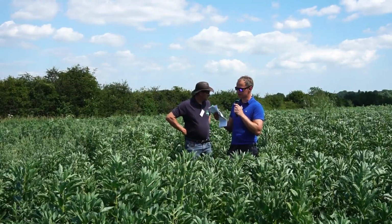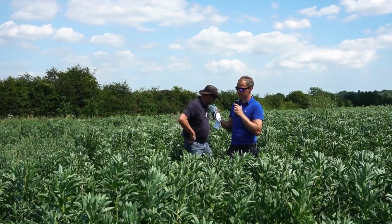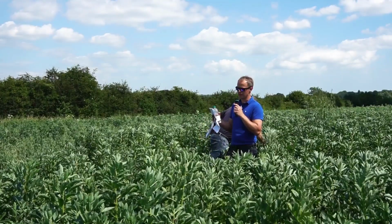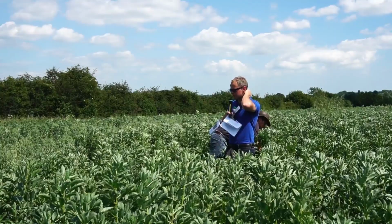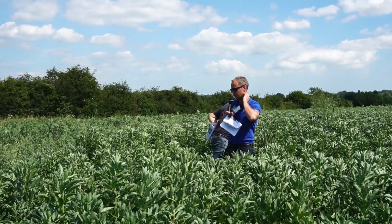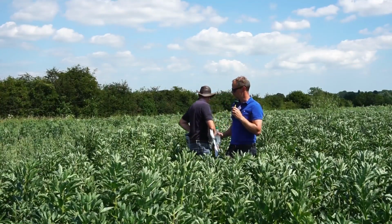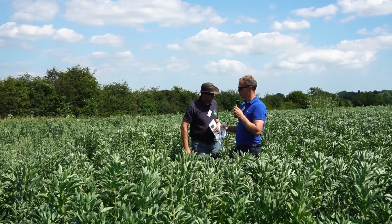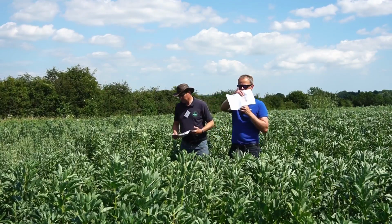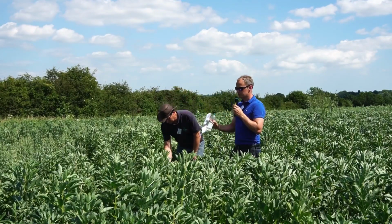A bit of history on this mixture. 2 years ago I tried a strip of beans and oats in some spring beans and got a 15% yield benefit. So I thought, well, we'll try it again. PGRO are interested in intercropping. So this is a PGRO trial in this field. We've also got another 5 hectare field over there of just beans and oats.